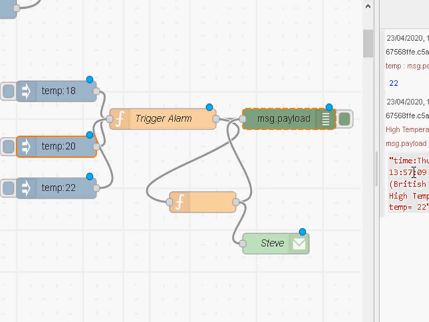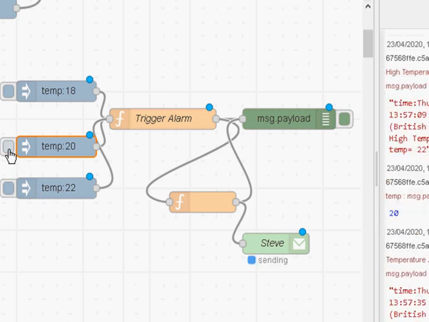Don't worry about this one here, we're only interested in this value here. And then we set another 22, and notice nothing's happening over here. 22 again, nothing's happening over here. So if our alarm continues to be activated, nothing's going to be sent to the email or the SMS. Now we drop to 20 and we send the notification, 20, and again send it to 20 again, nothing happens.